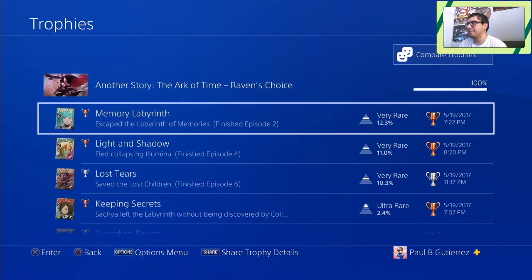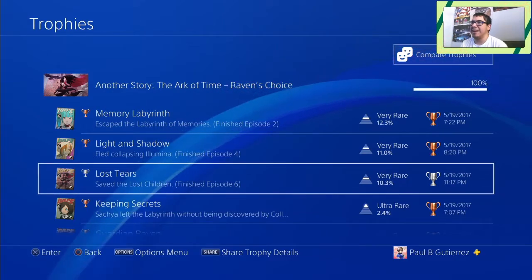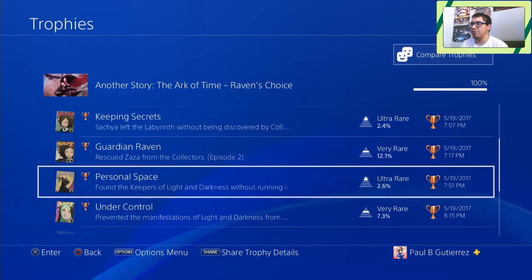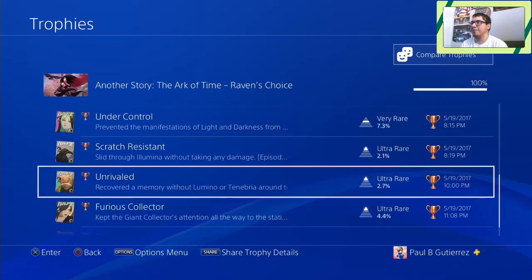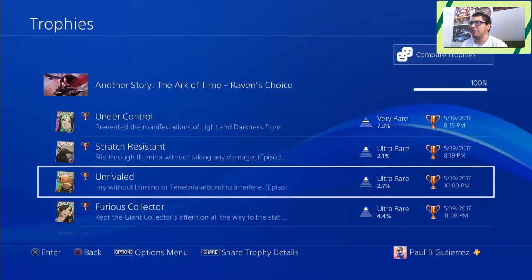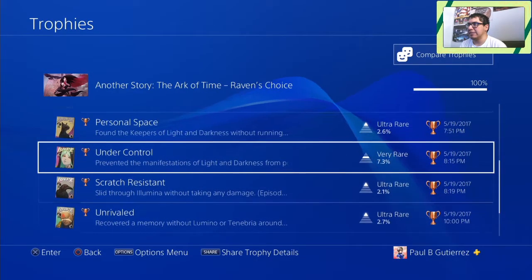So that's good. Essentially, the game takes place before the events of the second game, and you're playing as Raven, trying to wake up the children in the Ark, which was something established in the first Gravity Rush story-wise. So it goes more in depth as to what happened between the events of 1 and 2.